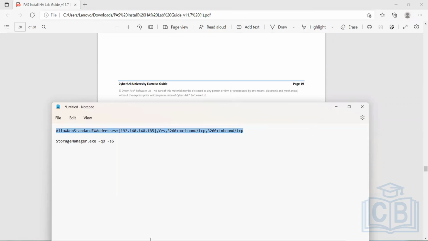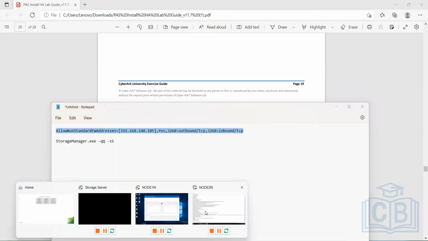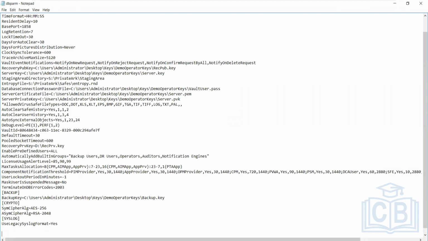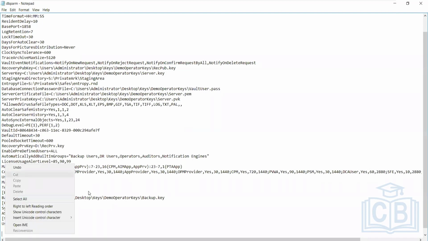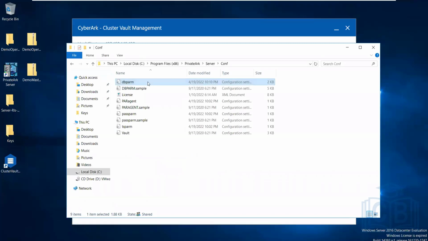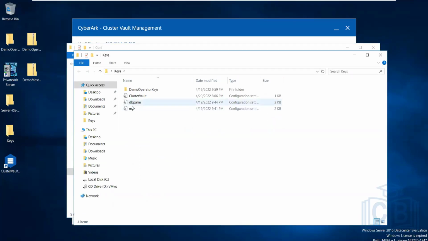If I copy this thing, it won't let us copy anything. So we will make use of this thing, the DB param.